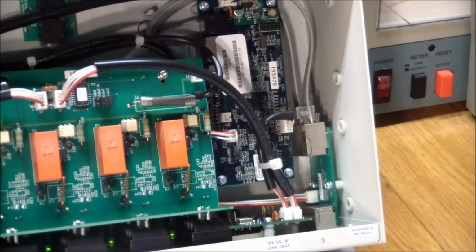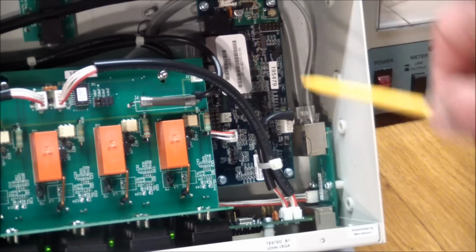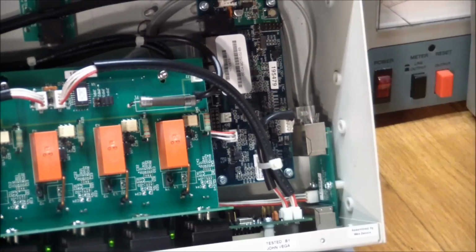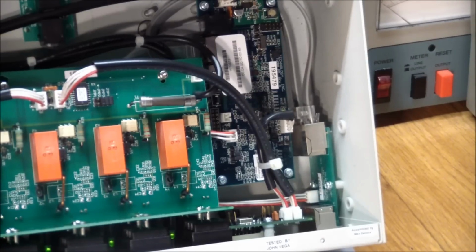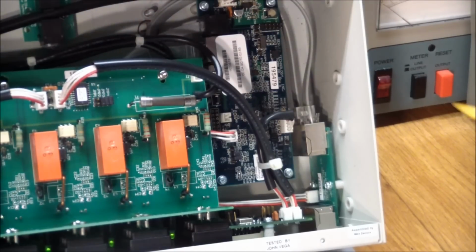Remember I said I need to reset this? It's kind of interesting because I found a reset button over here. But that's a decoy. Well, it's not really a decoy. I think this is an actual hardware reset button, because if you press that, not for 15 seconds, it seems to cycle the unit. Or maybe not. I don't know, maybe I have to press it longer.